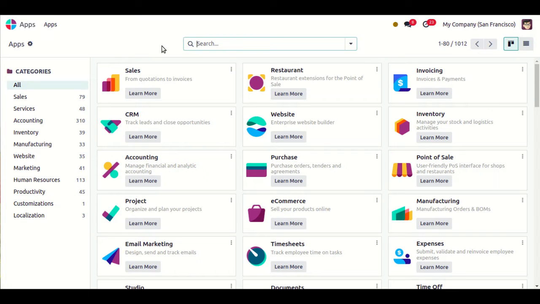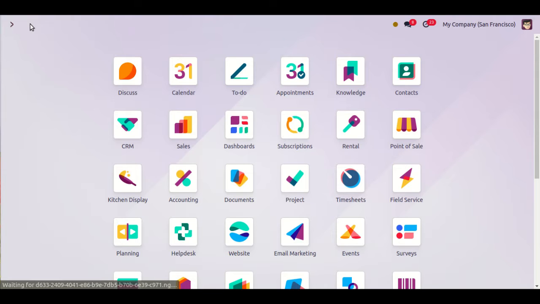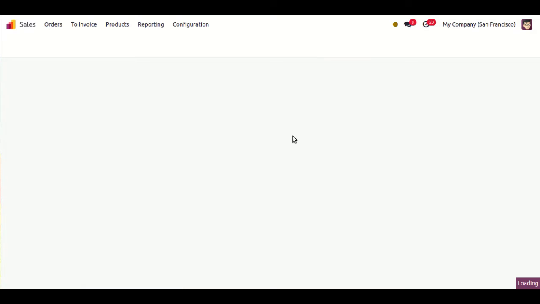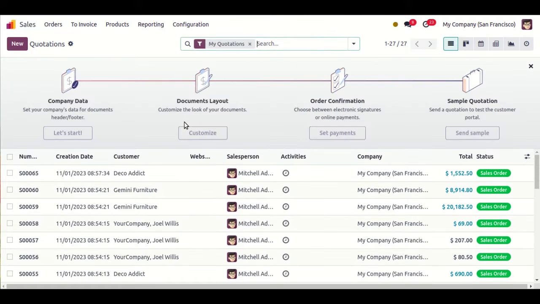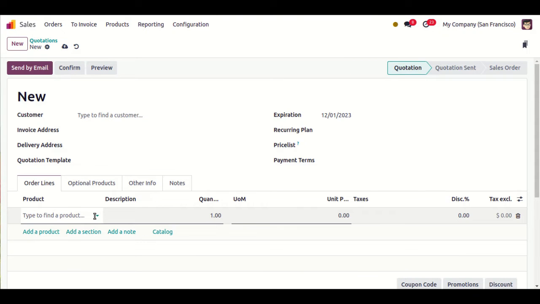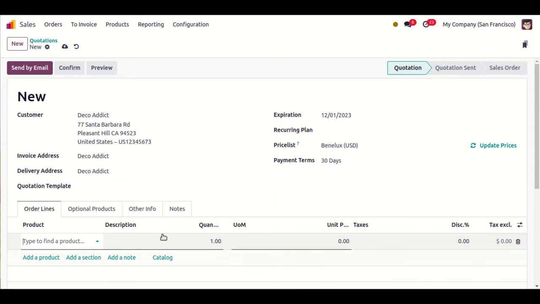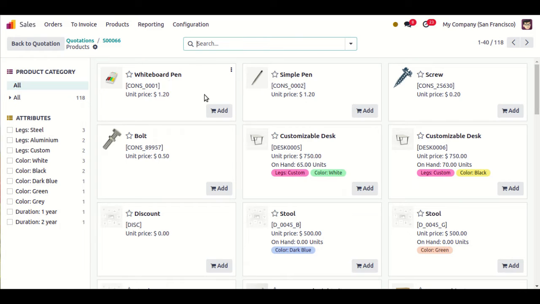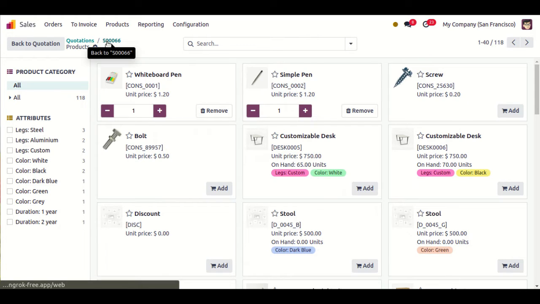Next feature is provided in the sales. Let me just go to the sales part. Okay. So in the sales part, if I want to create a product directly from a catalog, a new catalog functionality has been added over here. You can see a catalog option is provided. Let me select a customer, and if I go to the catalog, you will be able to see that I can directly add products from the catalog, and when I go again to the sales quotation, those products will be added accordingly.